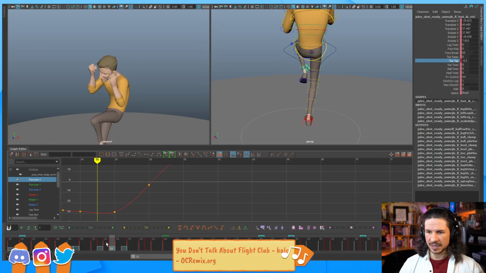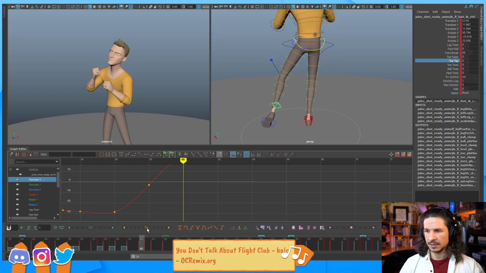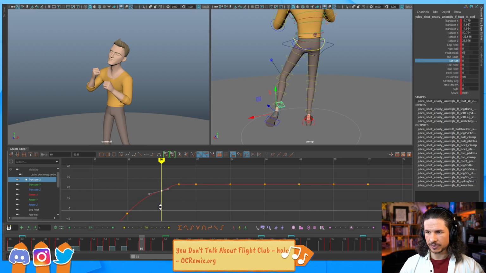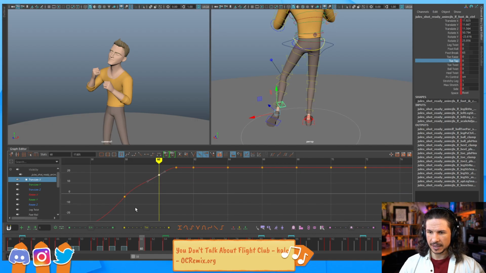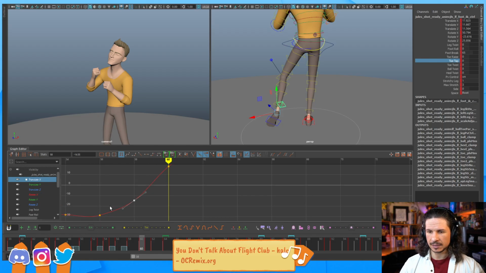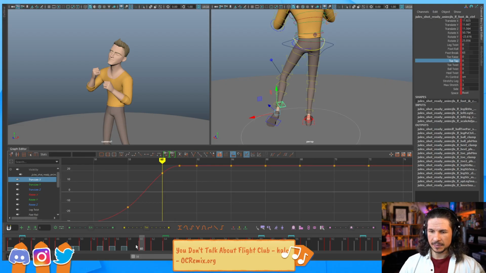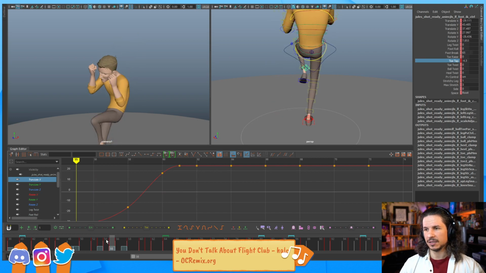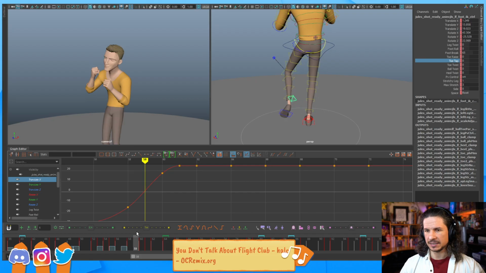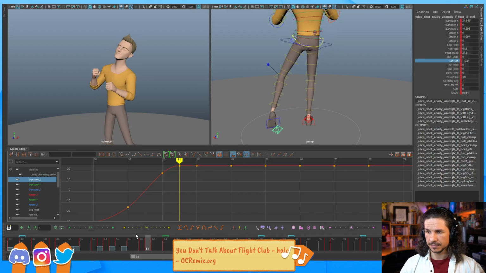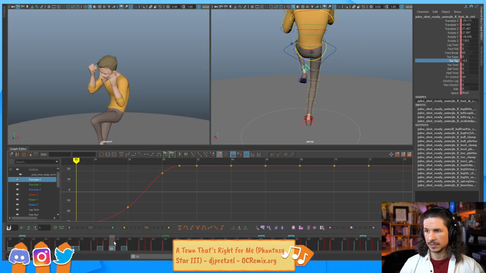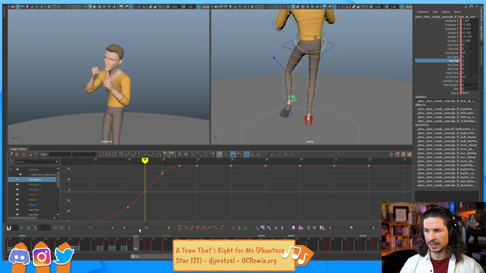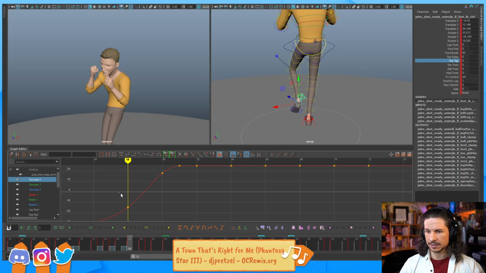This is starting to get like nitpicky cleaning up of arcs, but there's no rule that says you have to do this in a very specific order or do a certain thing at a certain time. Whatever you feel will make your shot better, as long as you're not getting into polish details. If you're starting to get into polish too early, essentially you're going to be wasting time. Here I'm just trying to get a little bit more of a natural arc right there.